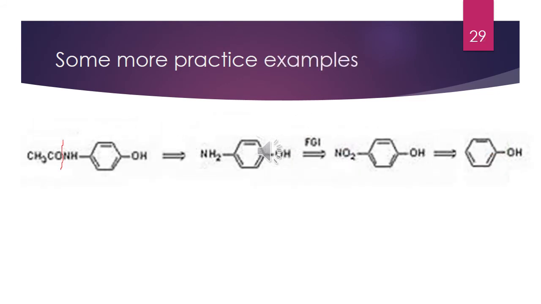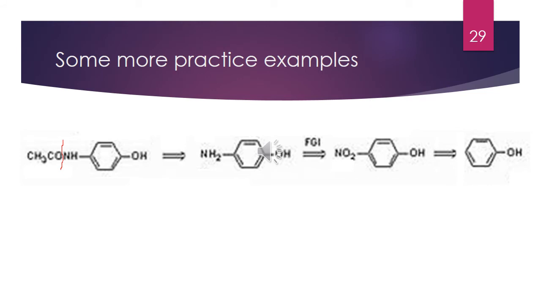Okay, so we have another example. You can see the structure. The first step when you have to carry out a retrosynthesis is to identify the functional groups. Right, so in the structure, what functional groups do we have? We have a benzene ring, and we have a hydroxy group, and then we have a nitrogen which is attached to the benzene ring, followed by a carbonyl group. So we have a hydroxyl group, which is a phenol in this structure, and we have an amide functional group as well.